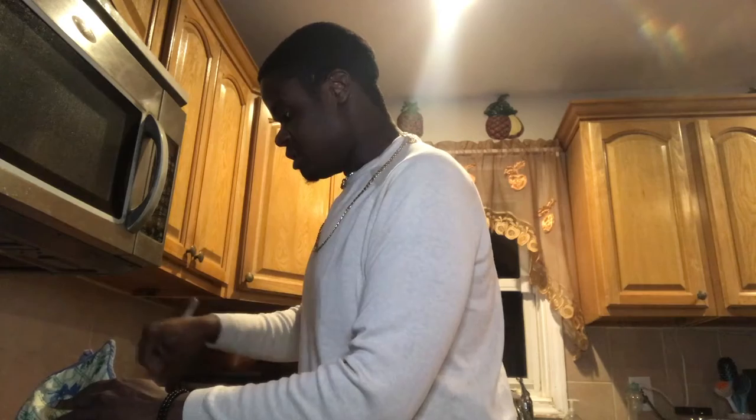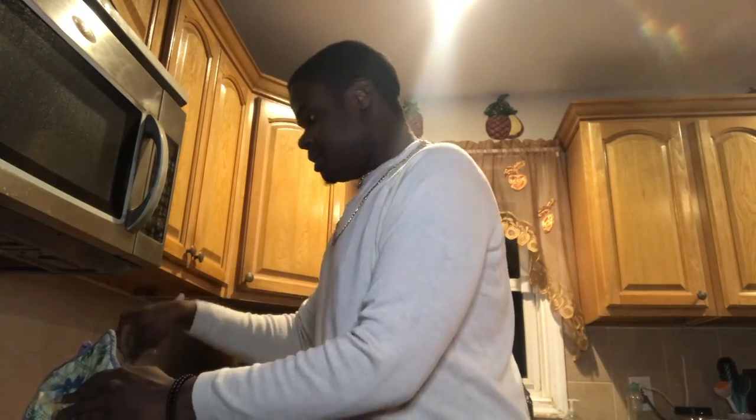Keep on stirring her just so she can make sure that it's all cooked and sauteed. My fucking around and burn myself. So after this is all sauteed, we're gonna put the ground meat in. So I guess we just gonna wait.